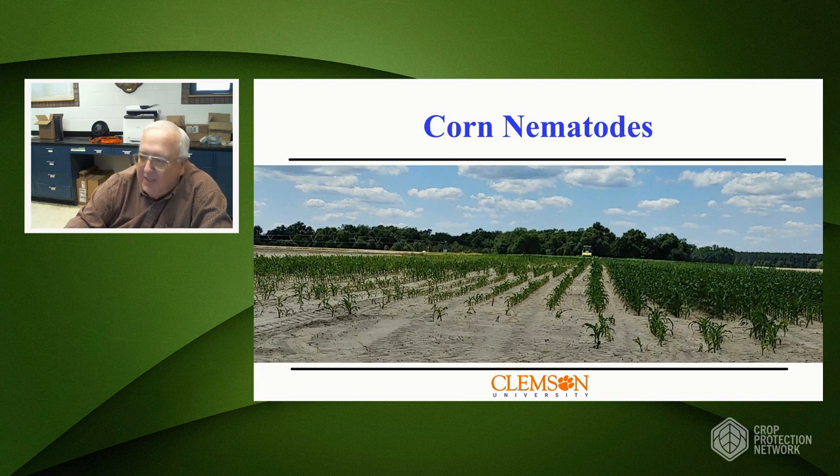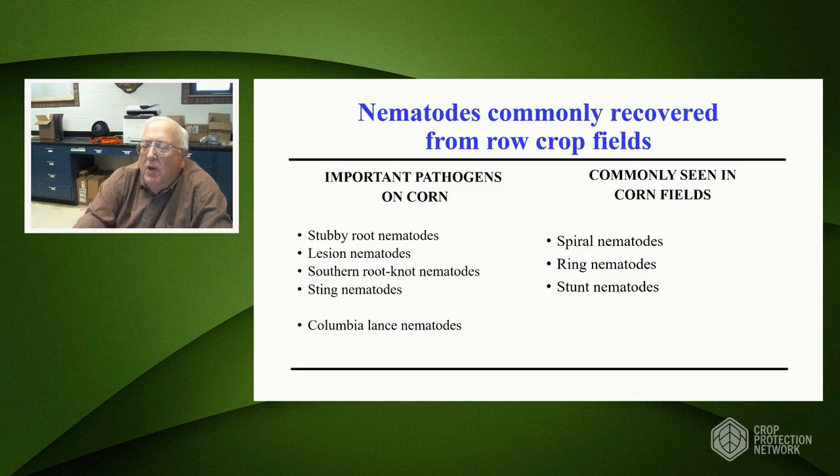In our next slide, we show one of the problems working in corn: it's not just one or two species of nematodes. There's 5 listed on the left. These all in one field or another are what really makes it difficult, is you can have a field with all 5 of these. I'll show you some data from a field that has all 5 of these nematode species on the left. Individually, they can cause problems. When they occur together, they can cause as much problem or even more problems than when they occur alone.